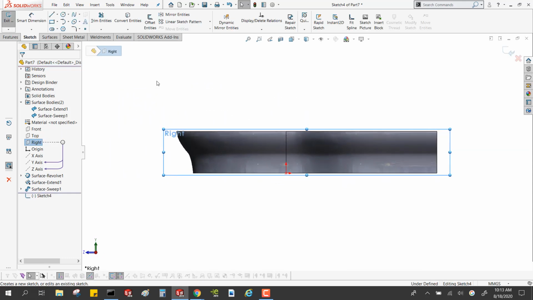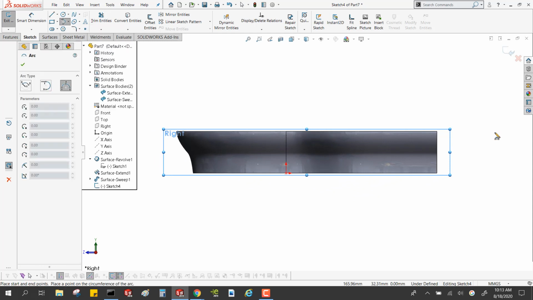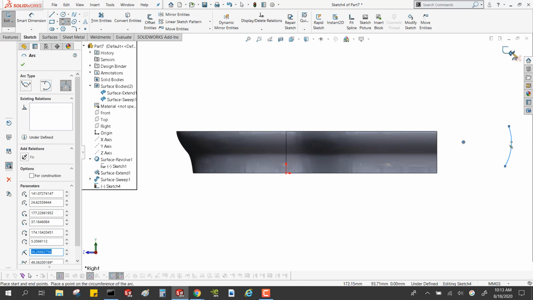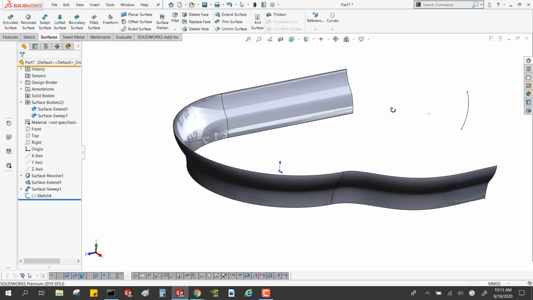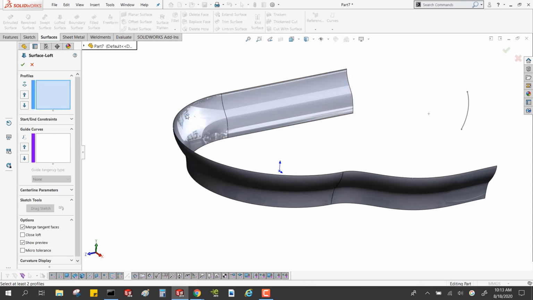Do one more quick here. I'm going to do a loft next. I just want to build a simple shape like this. So if you're going to have a constant shape throughout your surface as it's traveling, just like with a solid, you'd use a sweep. But if it's transitioning between one shape to another, that's when you want to use a loft. Now, loft surfaces have been around for a while.